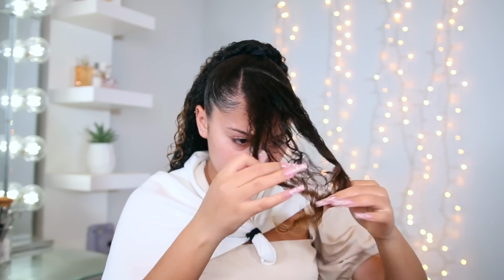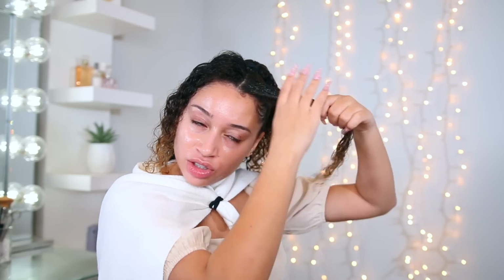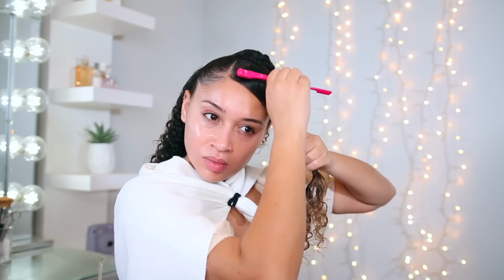I got the rest of my hair styled, so I'm gonna move on to this front little piece finally. And so basically with this, I just want to apply a lot of gel just to be able to slick it down and kind of do a little swoop situation. So I'm actually gonna split it in half and then apply some gel to this section specifically and smooth it. And then do the same to this section. And so I'm just smoothing everything down, bringing it in that swoop motion that I'm looking for.